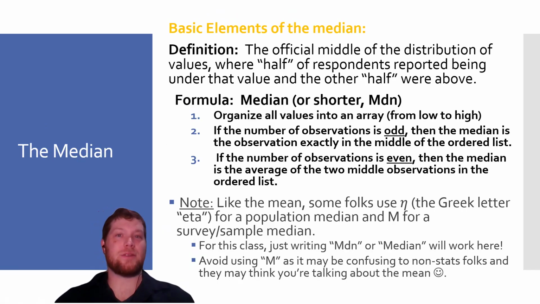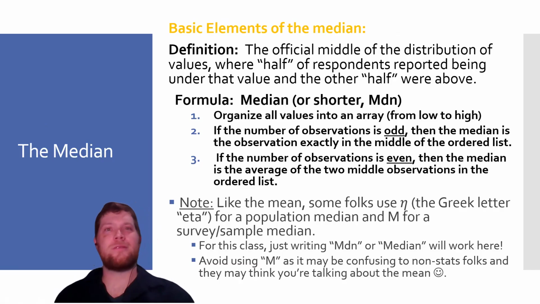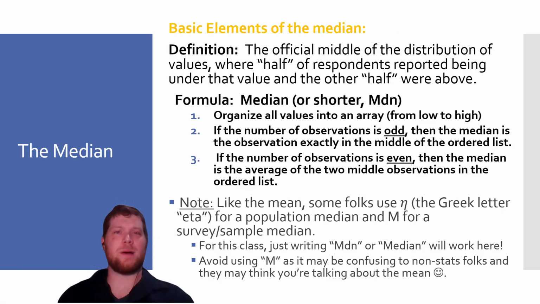Then we have this definition where we want to look at maybe not just the average, but what is the middle number? Where do about 50% of people seem to be on each side? Now, sometimes it is the mean, but oftentimes it's not. So we want to figure out some sort of value that denotes where half the respondents are at one side and where the other half are. That sort of cutoff point is known as the median. Or shorter, you might see it as MDN.